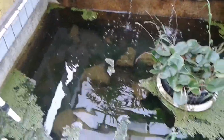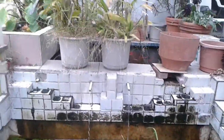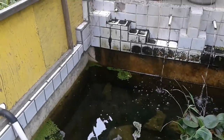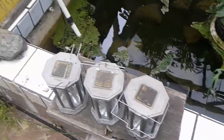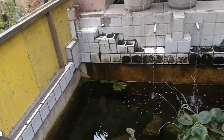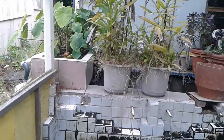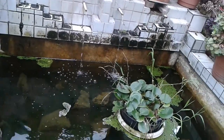And there used to be like 2 big koi fish in here, and actually it started off with 3 here and 5 above ground. And I changed the filter stuff. I just started cleaning up. Things started to leak, and then there were potters, and then another potter. There were 2 potters that filtered the water, so it kind of agitated them and probably took out a lot of the oxygen or something. I don't know. It's something about water and oxygen that the fish really need to stay current.